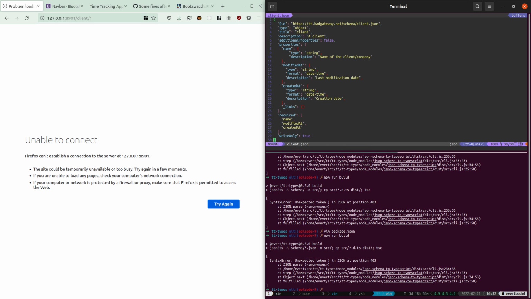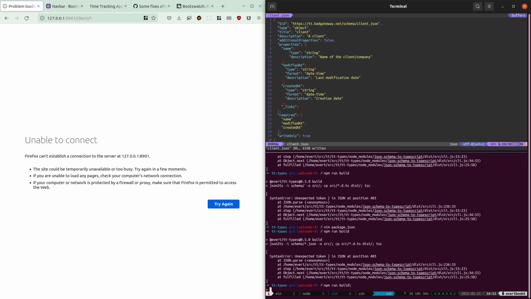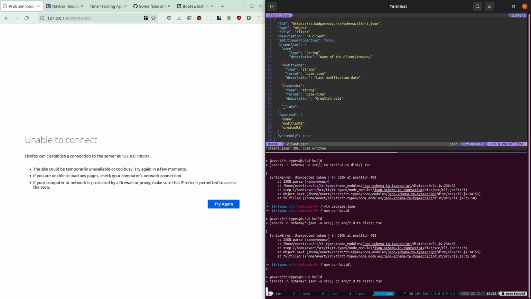Position 43. I wish it said not position but line. But I must have probably an extra comma somewhere. Yeah, here. It's all JSON, and so it's a little strict. I'd like to change this at some point to just accept general JS or YAML, but this is the easiest.